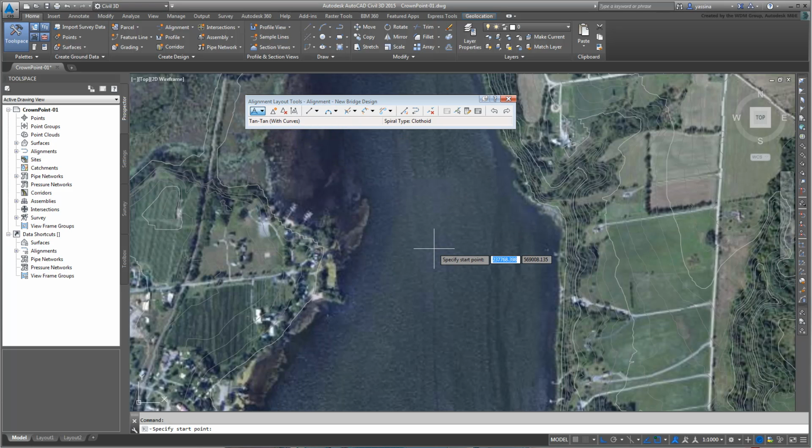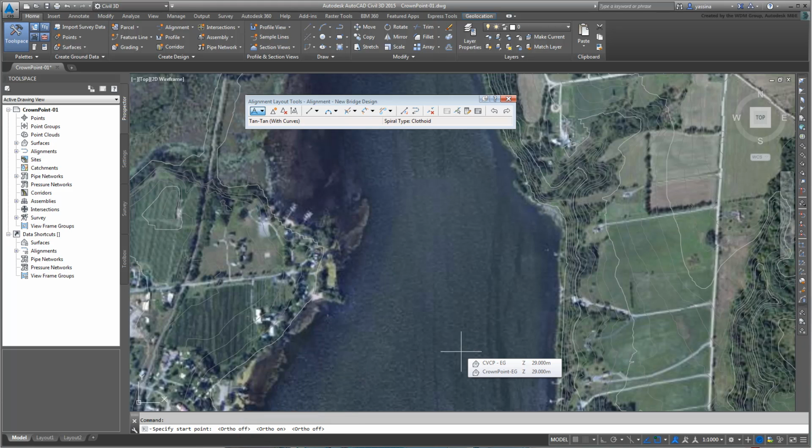Before you start drawing the alignment, I suggest you turn Ortho Mode off. Ortho Mode restricts the motion to horizontal and vertical only, which doesn't help in this case. You can turn it off using the icon over here, or simply by pressing the F8 toggle. The command line confirms the status. Make sure this mode is off.